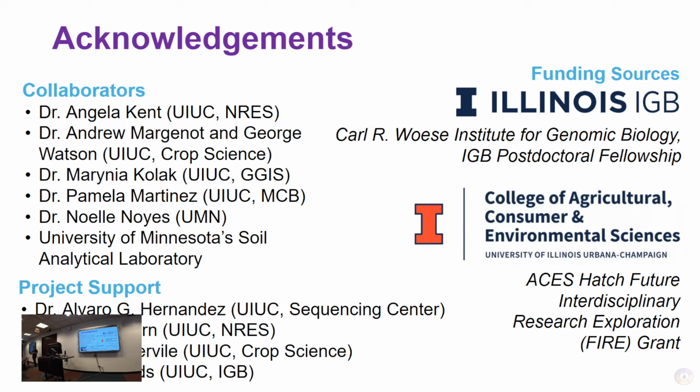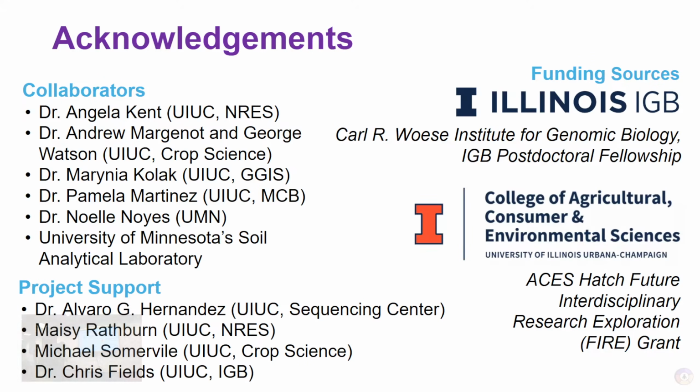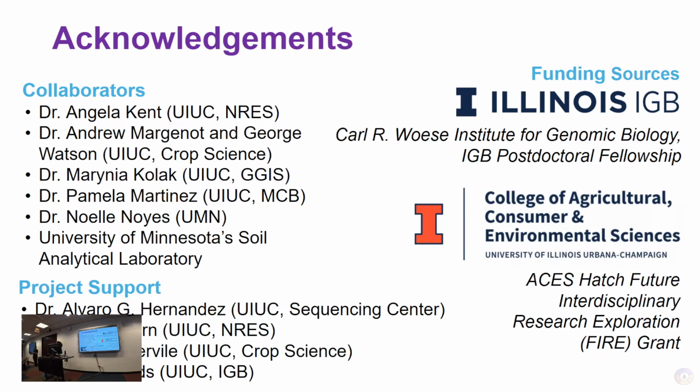The camera box was blocking it, but the first paper that Andrew and George published from this data set was just the spatial variation in lead content in soil, in these same soils. So the lead data is already published and available in case you knew anybody who wanted to look specifically at lead. They did a second project looking at whether or not lead is accumulating in tomato fruit that people are growing in their backyard gardens. And that's one of the reasons why we want to make the data available, because at the end of the day, there are a lot of different direct human health questions that could be asked of this data set.